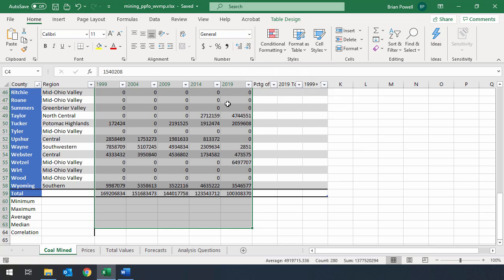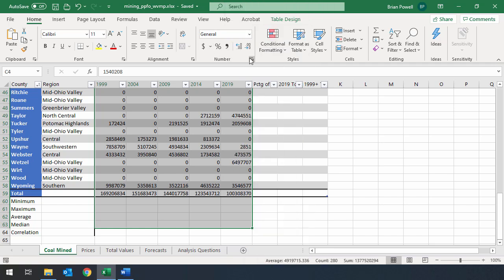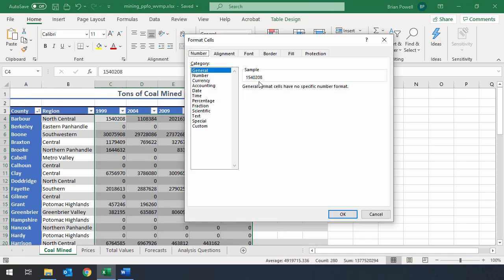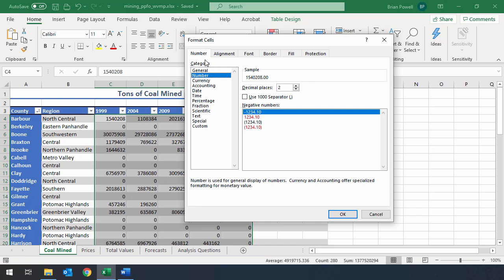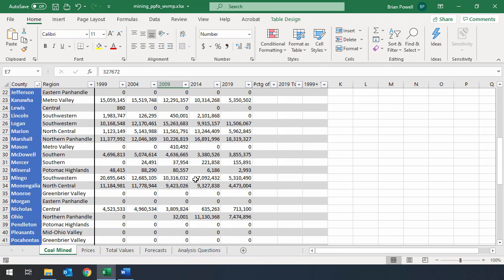There are a couple ways we can do that. We can right click and go to Format Cells. On the home ribbon, we can use this little arrow in the corner of the number section, or we can do Control 1 on our keyboard. On the number tab in here, we're going to set some values. We said that we want to have no decimal places, and we want to use the thousands separator. You can see a preview here of what things are going to look like, and we'll click OK. So now we have commas to group the different place values within our numbers so that things are a little bit easier to read.